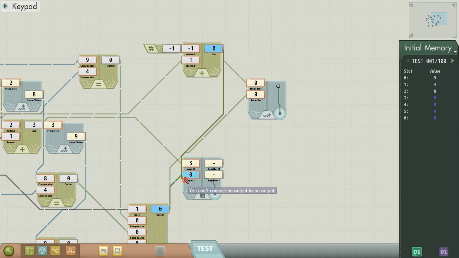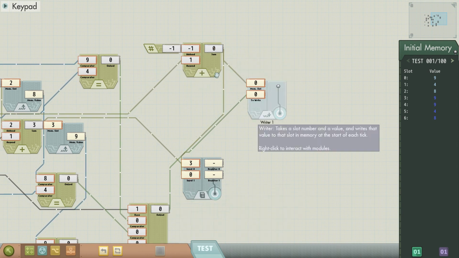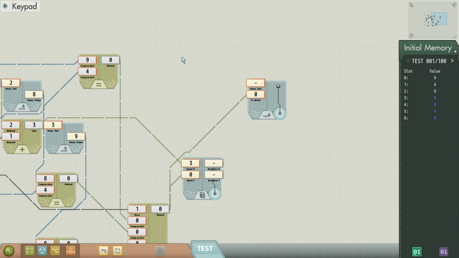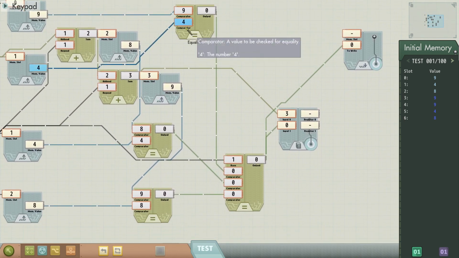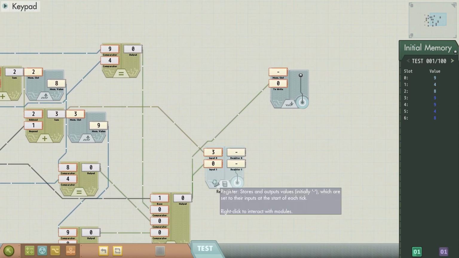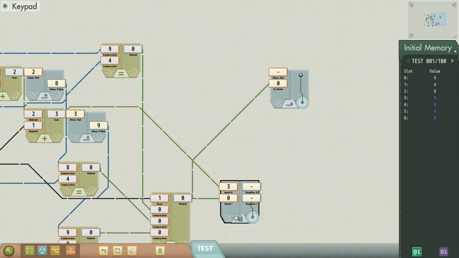It's this output that goes here. Wait, no, what? What is this doing? Oh, this is some ridiculous garbage that is not important anymore. Okay, great. So we have three comparators comparing all the things to the individual digits, and we have this checking that each of the digits output a 1. And then we have, therefore, the value that we want to write.